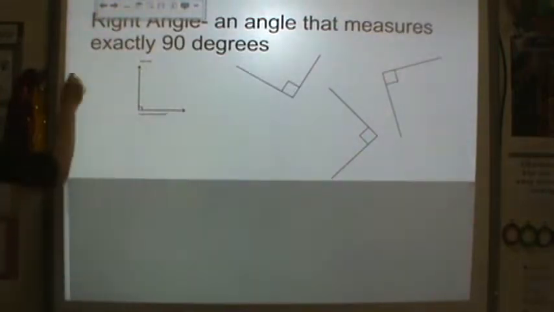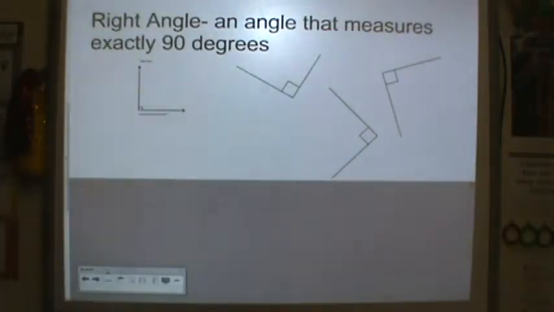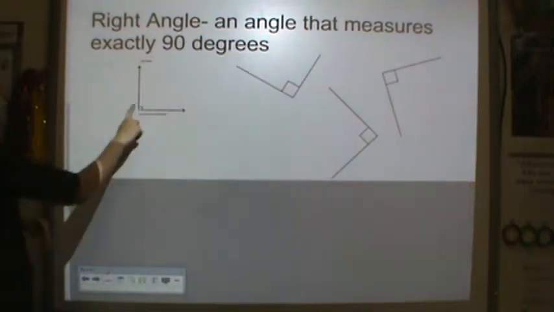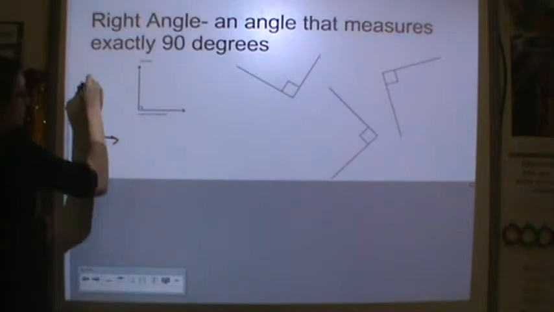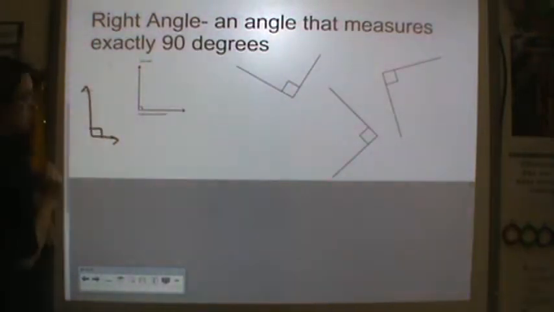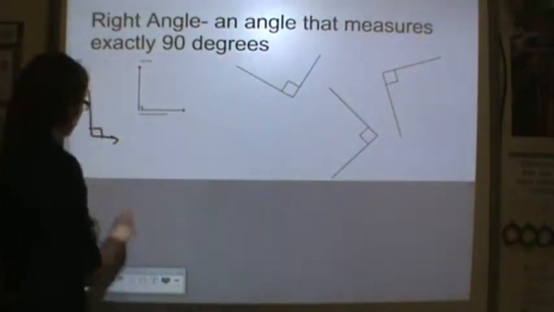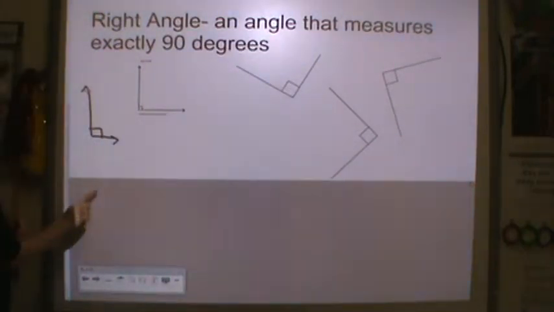You have a right angle and all of these are examples of right angles. It's an angle that measures exactly 90 degrees and the way we mark or denote a right angle is we put this little box there. That's how we know that it's a 90 degree angle. It's this perpendicular box that we use.